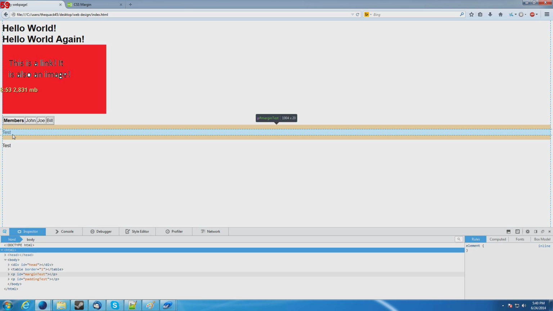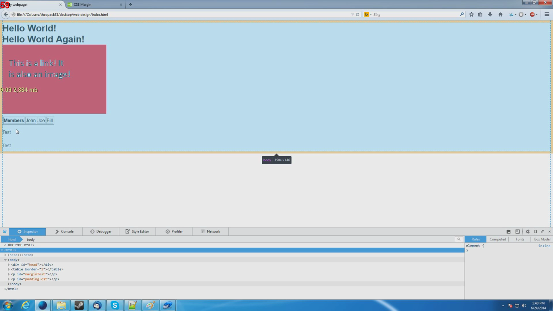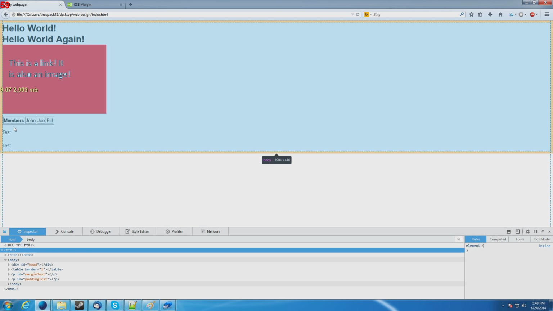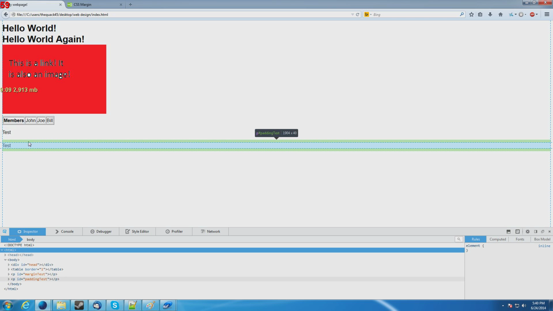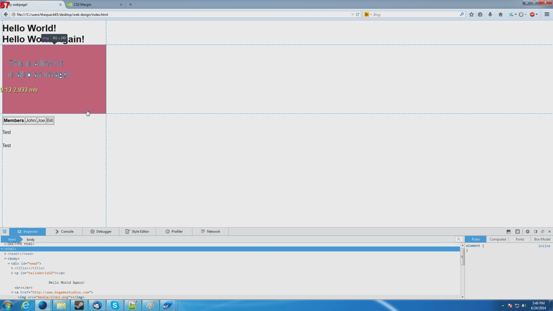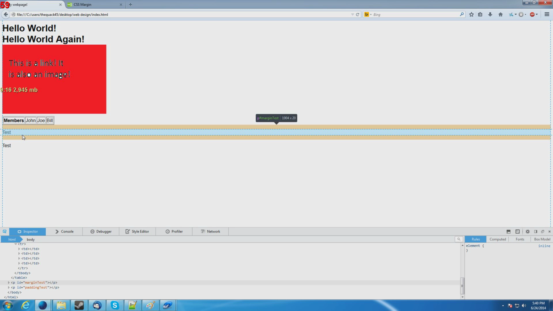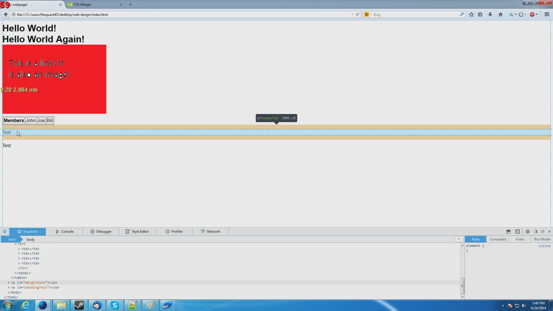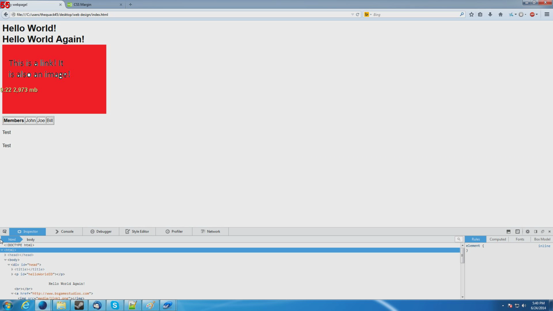But if we go to the margin test paragraph, then it has this area here where the text is. And then we move outside of that into the orange area. Now it's just the body. That's because the margin is outside the tag. So these will all have their own uses in various different situations, but it's a good distinction to know. So padding is inside, margin is outside. Remember that. That's important.